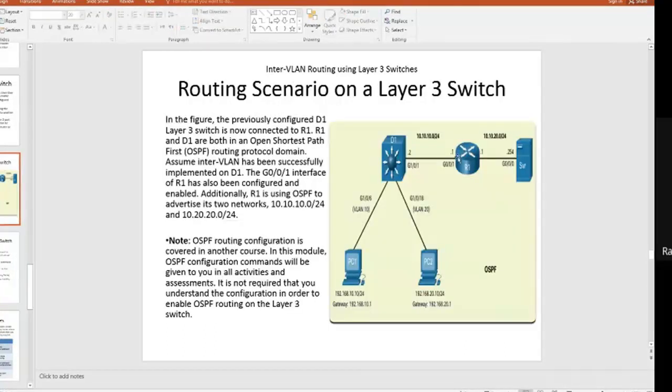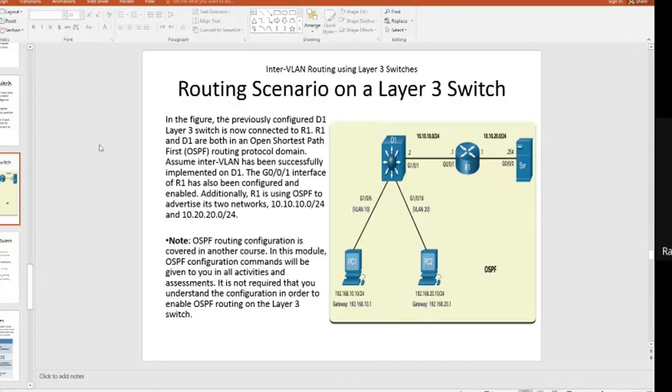You have to enable this interface. This is called the sub interface. We have done this in the previous labs. So you have to enable the sub interface. Then you have to enable a routing protocol. But in the normal VLAN, we are not doing any routing protocol. So you have to enable a routing protocol. Most probably you can go for OSPF here. So enable the routing protocol, and then automatically you can display the routing table and you can ping. There are no commands for this, but steps.